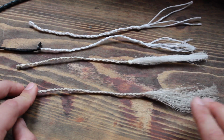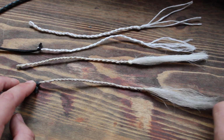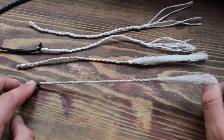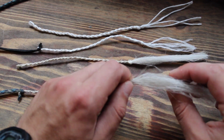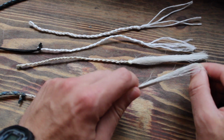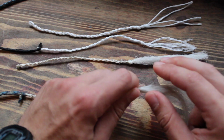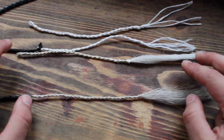And then this one as well is a bit older. It's had a lot more use. You can tell that it's a little bit dirtier. It's starting to go brown and green from hitting the grass and the dirt. As well, it's really frayed, and so there are some strands here and there that are a little bit short. But for the most part, this cracker still cracks really well, and I'm going to keep using it until a knot forms or until one of the other problems that we talked about in this video happens.